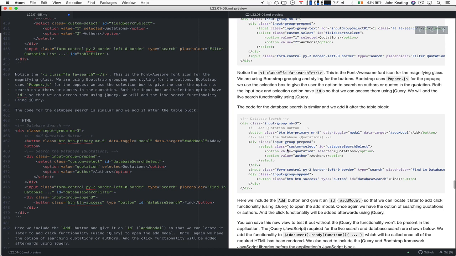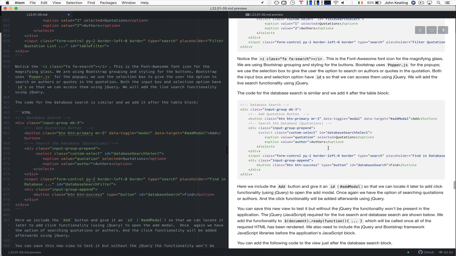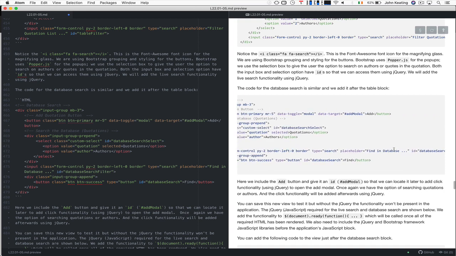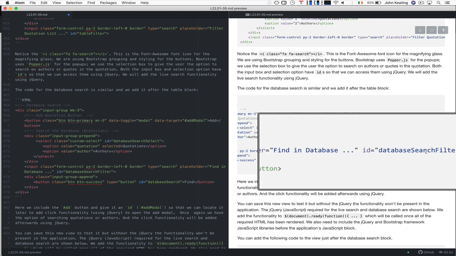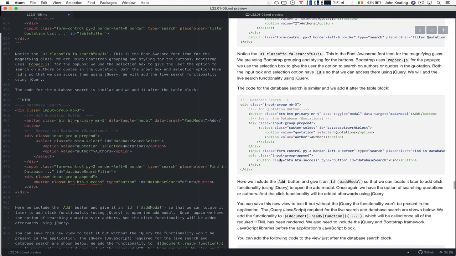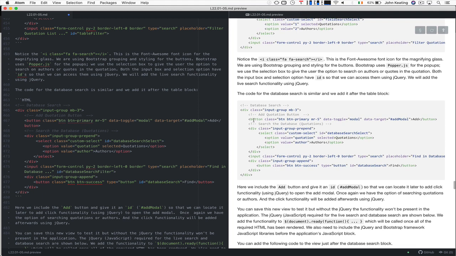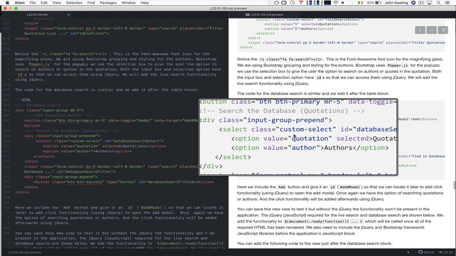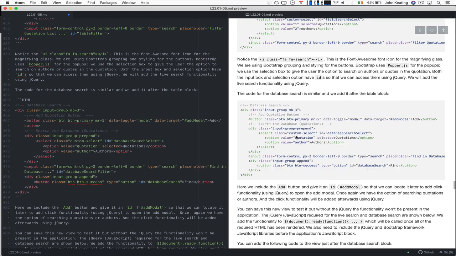Now we want to search. Here's another select box, called the database search select, and that's the ID field here. Again, here's an input box with a placeholder, which is the search filter. Then we have a button that we click called database search, and it has an ID. So this is a kind of form that we set up, even though it doesn't sit within a form. When we click this button, we need to search for the text that's in the box, and the field it's matching against. All that information will be wrapped up in jQuery, and then we'll use that to make our search.